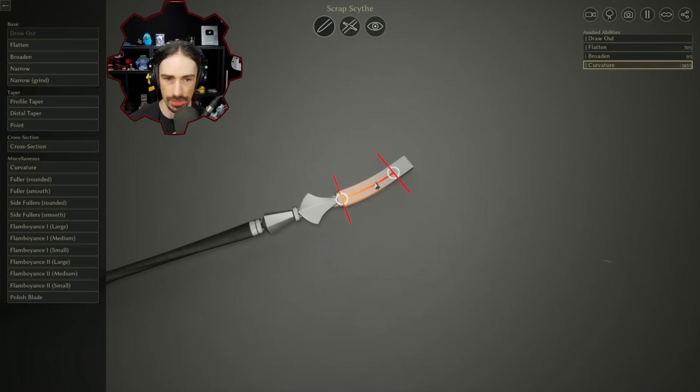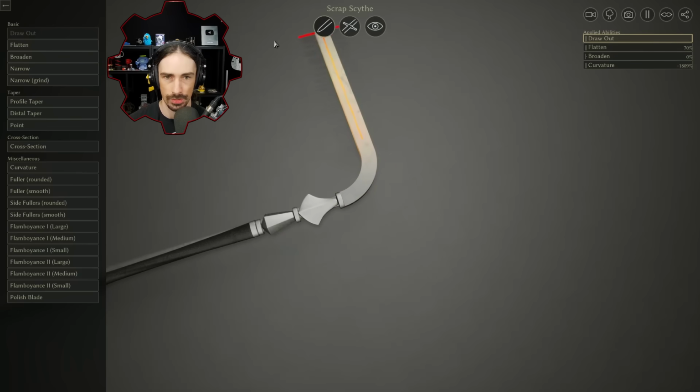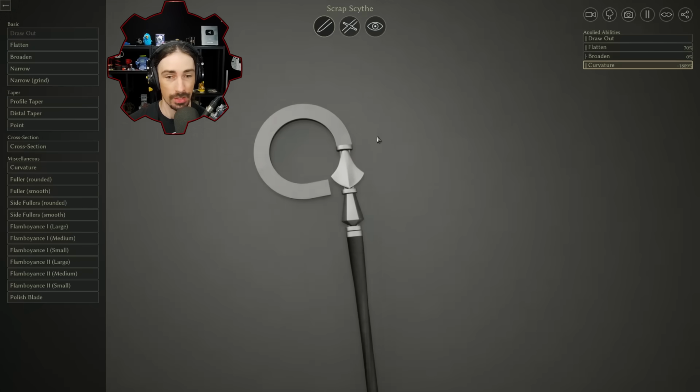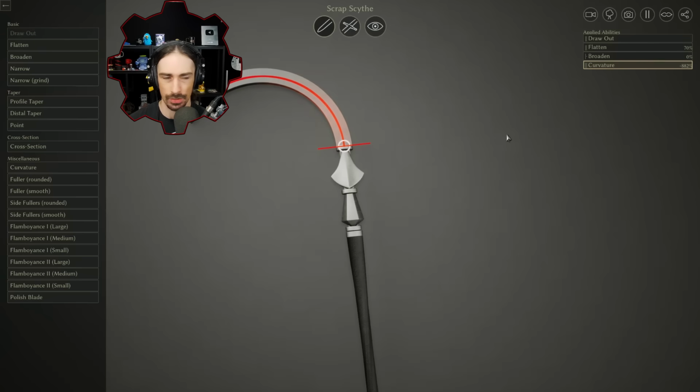So I am going to have to basically do curvature to force it to curve as a scythe, which means we're going to have to go to the draw out. We're going to have to increase the length by a lot. Curvature can be adjusted all the way. Oh my goodness. Okay, see how ridiculous you can get? Probably create a pretty cool staff with this too. All right, let's lower that curvature here.